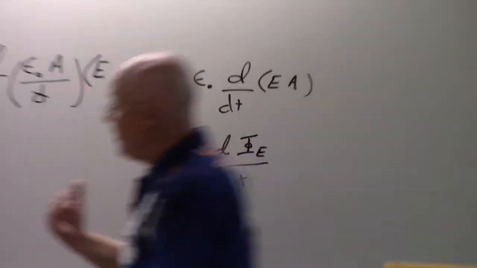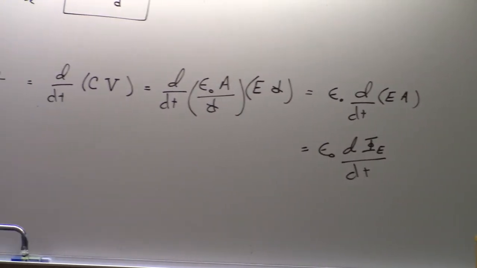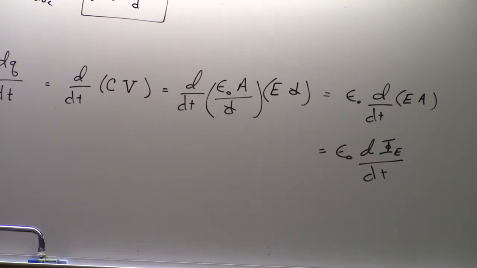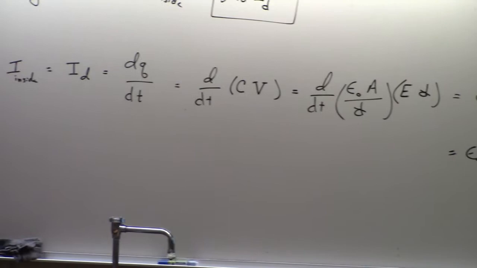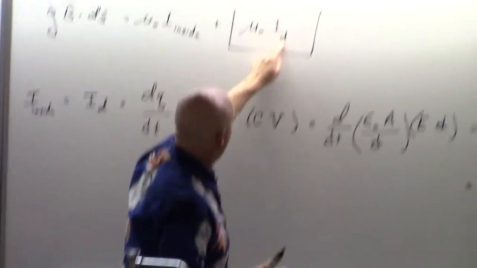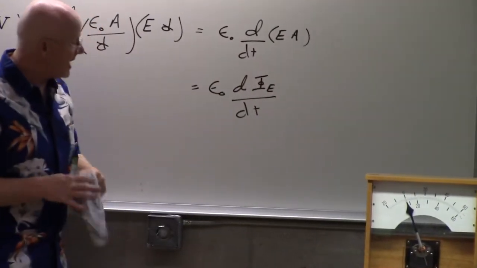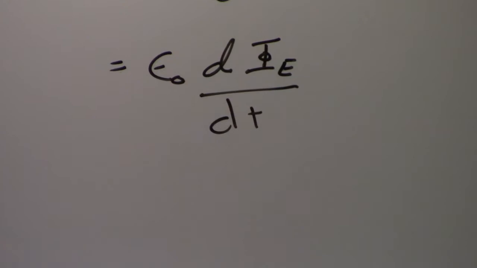And so I think a better way of writing displacement current is not by putting a little current with a sub d in it, but to write it out as what it really is. It is not a current that is missing. It is not even a current at all. It is a changing electrical flux.